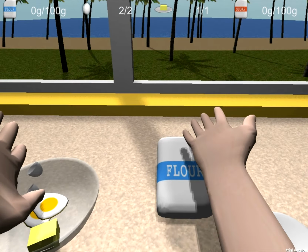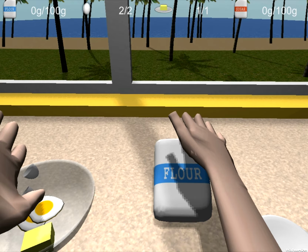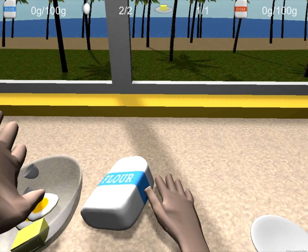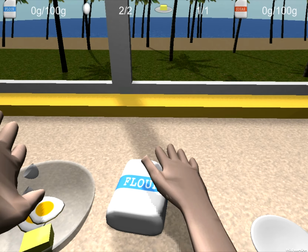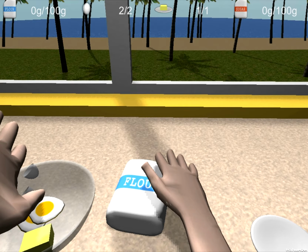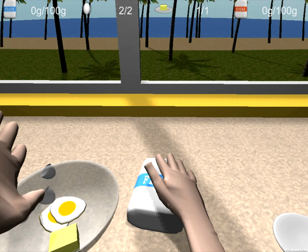Here, Reese. Dad, I want to try. No, we're going to let Reese get the flour. How do you pick it up? Okay, I'm going to show you. I'll show you how to pick it up. No. Okay. All right, Reese. Now press this button over here. You got to hold it. And now down a little. Down a little. I'm trying. Patience, you turd. Okay, Reese, press this button and hold it.